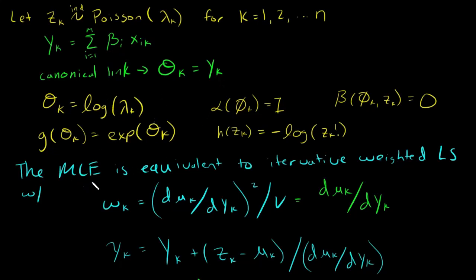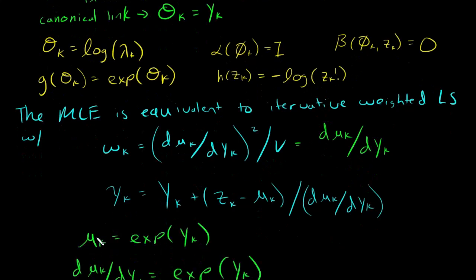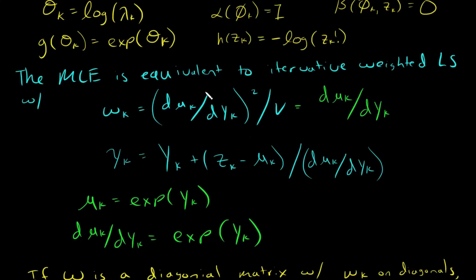And then in step 2, we found what W and Y are for the iterative weighted least squares. Basically W, we saw that it simplifies to being just d mu dy. It's pretty much always the case when you have canonical link, which is something I think we'll discuss more in the next section of the paper. And so we have mu equal to e to the y. All this was shown in the second step of this example.